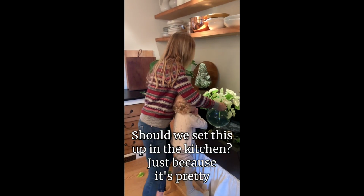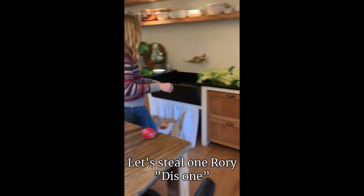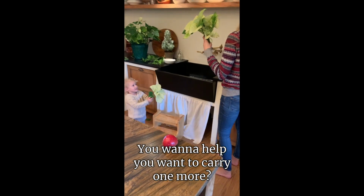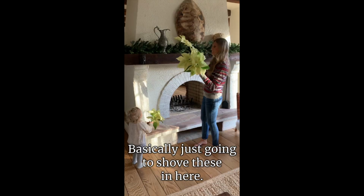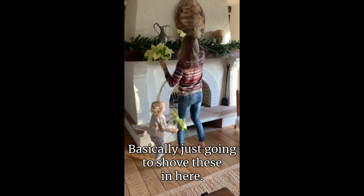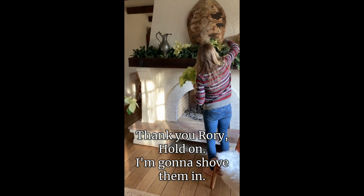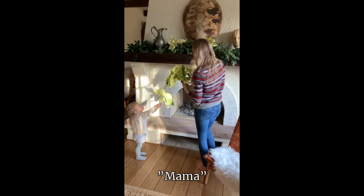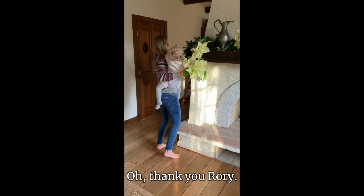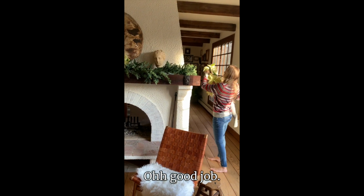Should we set this up in the kitchen just because it's pretty? I feel like I need to steal one. Let's steal one, Rory. You want to help? You want to carry one more? Basically just going to shove these in here. Thank you. Okay. Hold on. I'm going to shove them in. Push. Oh, good job.